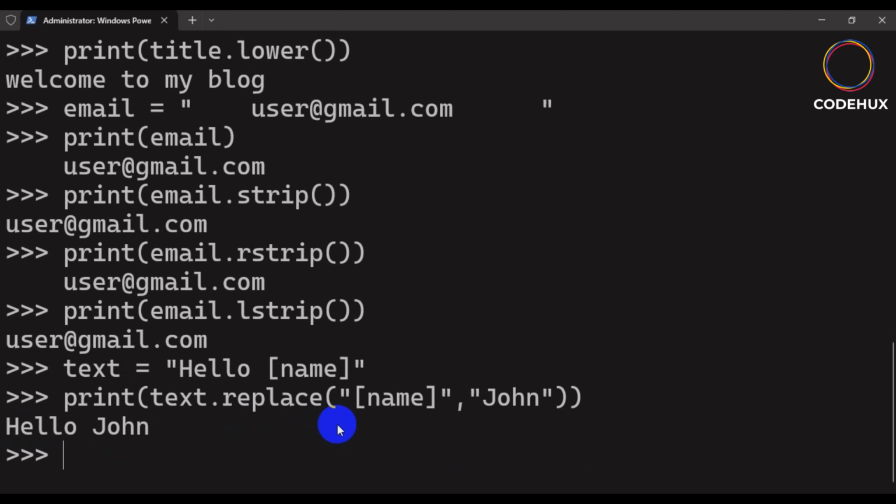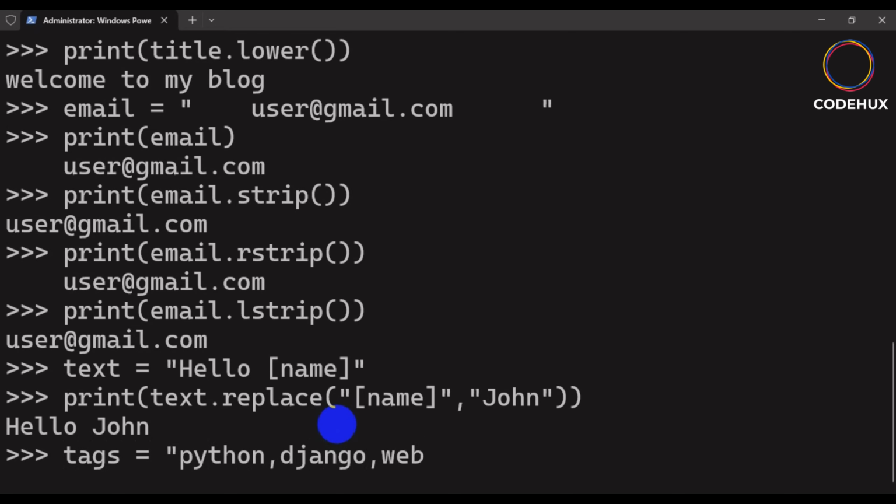So we have another one called split. You want to split the string into a list of substrings. Let's say you have tags equals to Python, comma, Django, comma, web, comma.